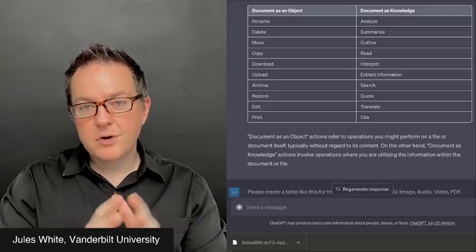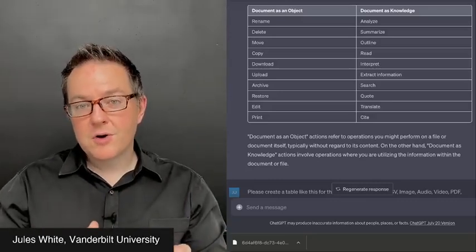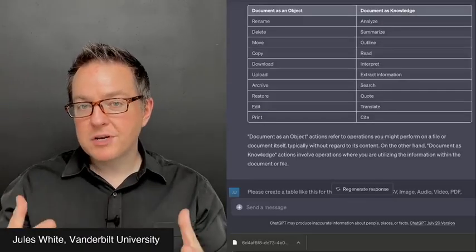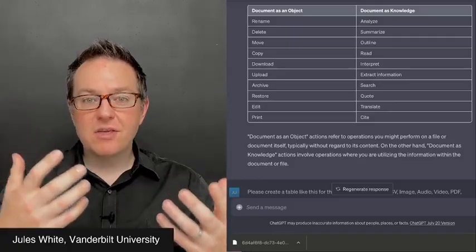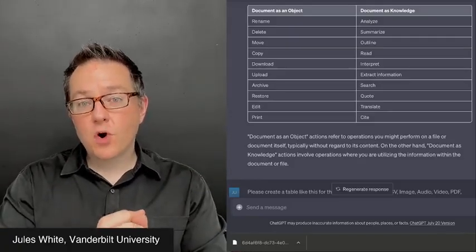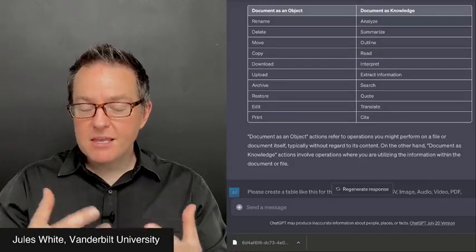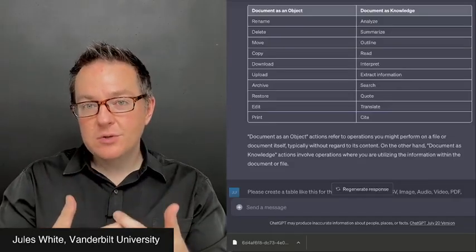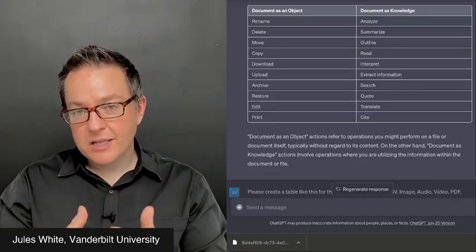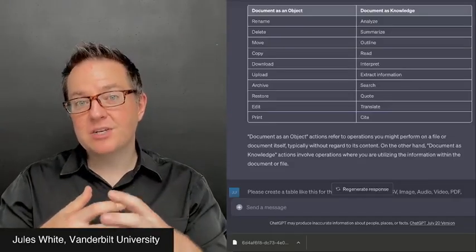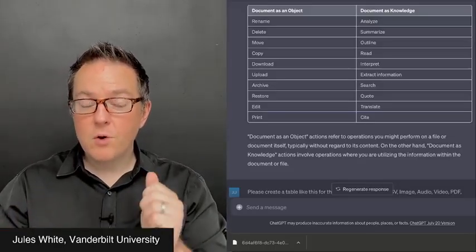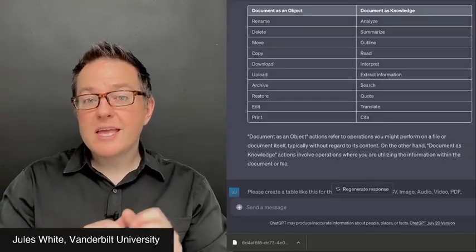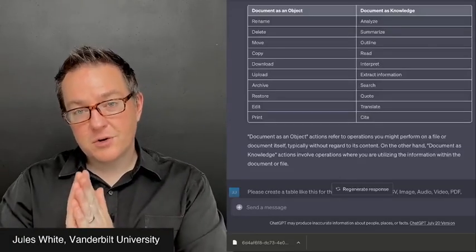Every time we upload a document to Code Interpreter, we need to think about how we're going to use it. Now, when I say document, I mean any file, anything that we are giving it to work on and operate on. Thinking through how we're going to use that document is really important because it's going to change the patterns of interaction we use significantly. Depending on what we want to do with it, we're going to have to interact with Code Interpreter differently.